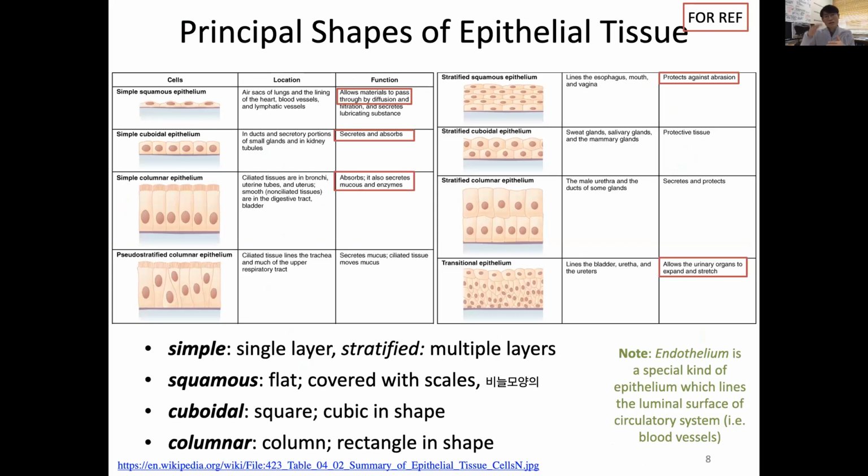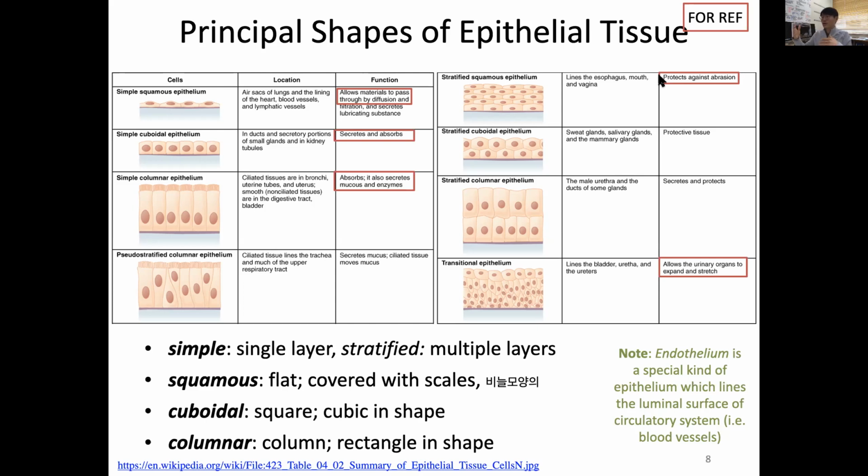So let's get a little deeper into the types of epithelium. You can see there's a number of names. However, it's very easy once you know about it. So first, you can see simple squamous epithelium, such as in a lung lining, or many blood vessel or lymphatic vessel inner linings. Here, simple means simply a single layer. While you can see another one here, stratified squamous epithelium. What you notice is there are multiple layers, such as in the esophagus. So that's multiple layers, which protects against abrasion.